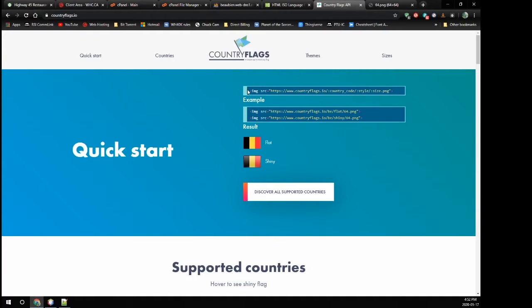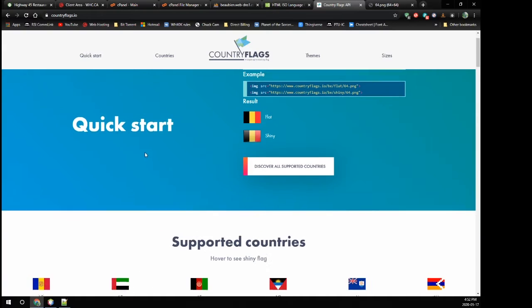So this right here is their API. Now, I'm not a very trusting person, so I don't exactly trust that this nice little free site is going to survive forever. So I don't want to have to rely on them for my images. So I'm basically going to use their site to get the images, but then I'm going to host them myself.